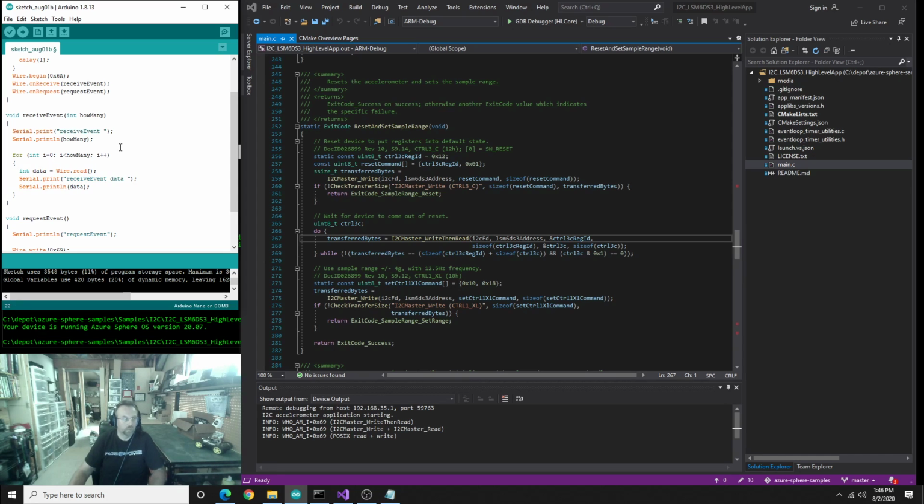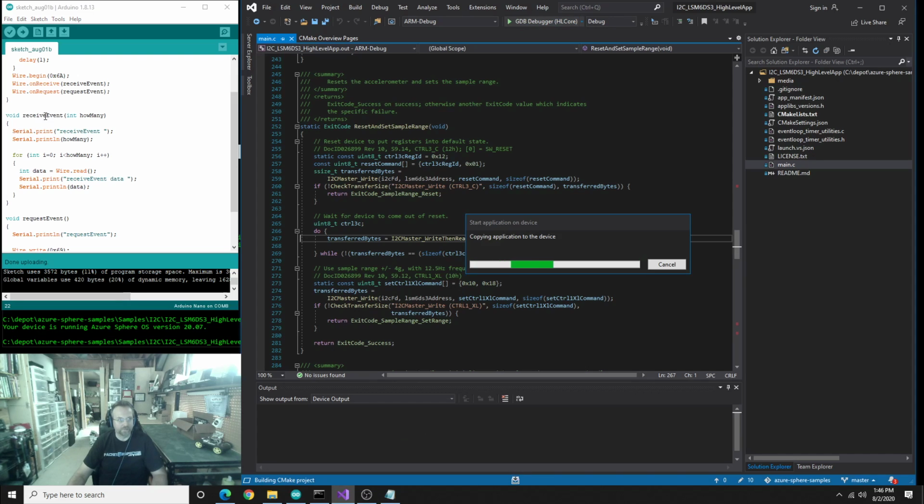Okay. Cool. Save. So this is going to just loop however many times and read that byte and print it, and read the next byte and print it. So that hopefully fixes why we weren't seeing any more receive events show up.